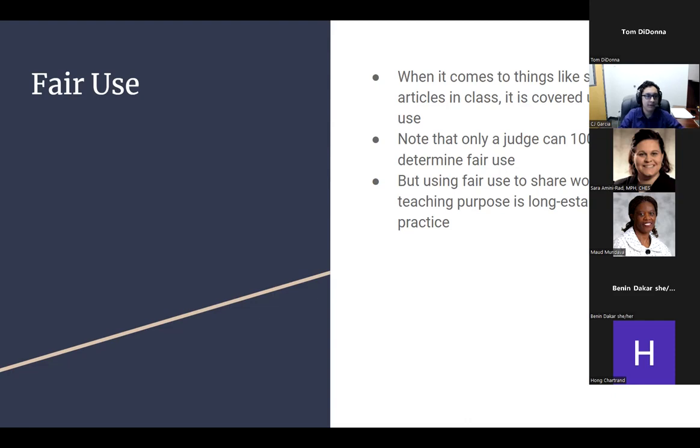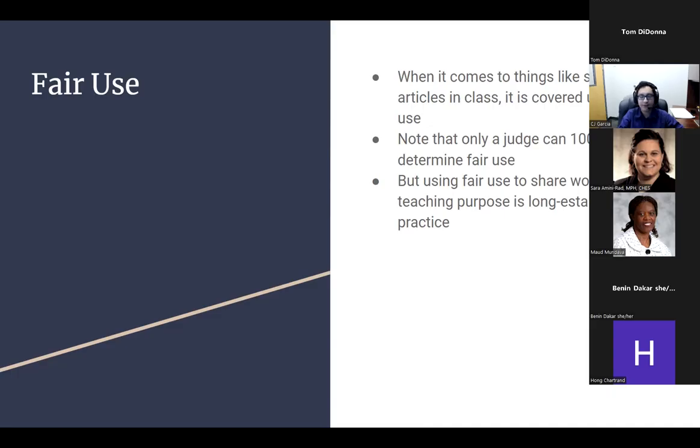I see another question. If you're using a PDF of a journal article, does it have to be abstract only, or can we provide the whole article? So it depends. If it is an article that we have in the library collection, you can go ahead and give them the full PDF, because like I said, if we've paid for the article, then you can use it for teaching purposes without issue. If it's a PDF you've acquired some other way, that's where fair use kicks in.